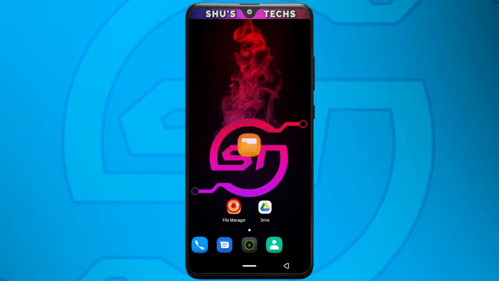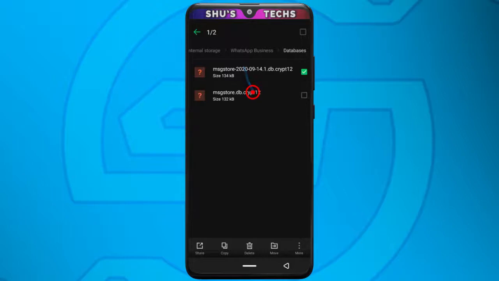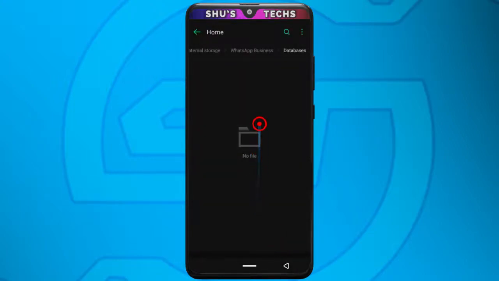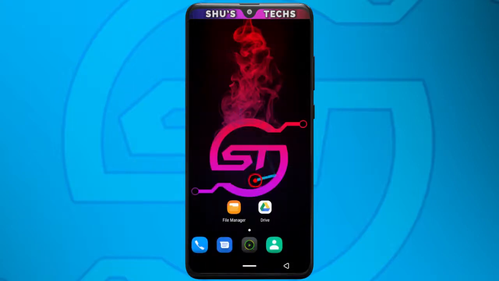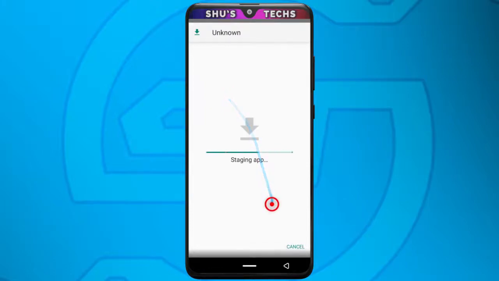Next, I'm going to head over to the WhatsApp Business folder to delete all the backups. I'm not saying you should always delete the backups. I'm saying if you don't have the backups here but you have them on your Google Drive, then you should follow the next step that I'm going to take. Okay, so we don't have databases for the WhatsApp Business app. Now I'm going to reinstall it. Like I said, I already backed them up, so I'm just going to reinstall them from the backups I made.